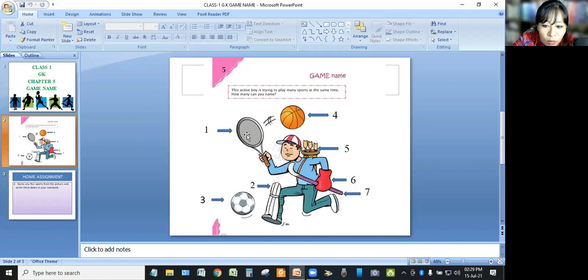Here, picture number 1 shows a racket, which is commonly used in lawn tennis. Lawn tennis is a game of two players standing on opposite ends of a playing arena known as a tennis court. The sports materials required in lawn tennis are balls, rackets, nets, net posts, etc. So, Djokovic and Rafael Nadal are examples of lawn tennis players.